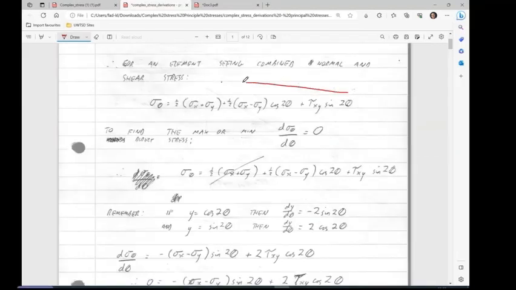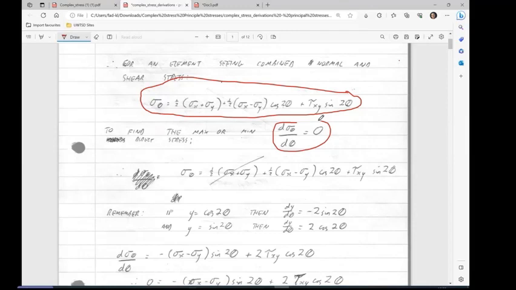So there's my equation that we're going to start with. There's my function which we're going to need to differentiate. We're going to take that function, we're going to differentiate it with respect to theta, and we're going to equate that to 0. So we're going to take all those terms there. That one is not a function of theta, so that term's just going to disappear. You can see that's happened there. There we've got half sigma x minus sigma y, that's just a number, times cos 2 theta.